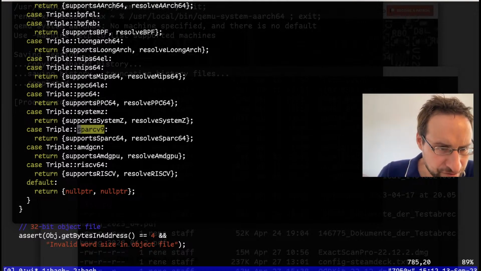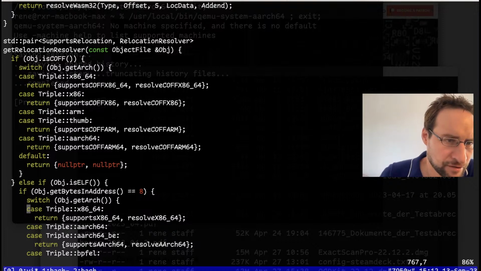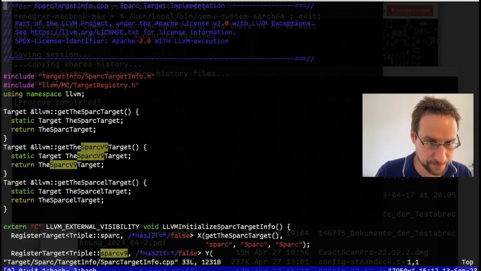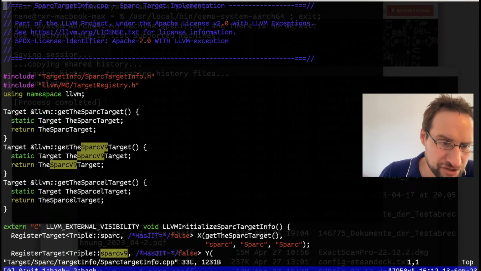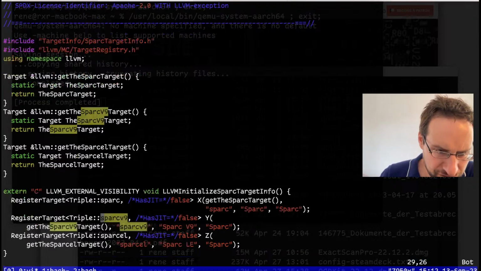Triple return support SPARC 64, resolve SPARC 64. Okay. Basically what we want to change, despite confusing naming, is where it's interfacing with other code.